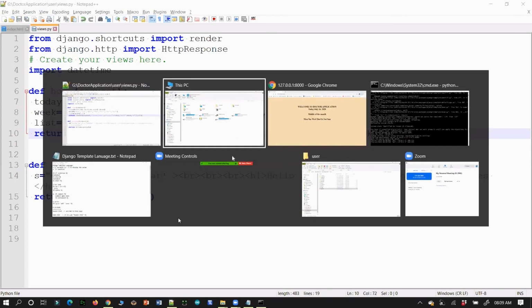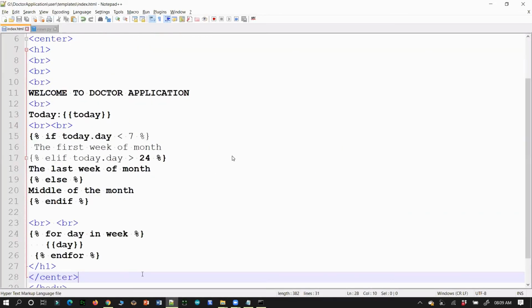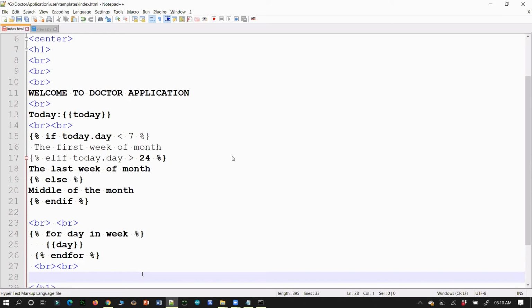I forgot to say, in this, I need to write one more for loop, right? Percentile for i in x.